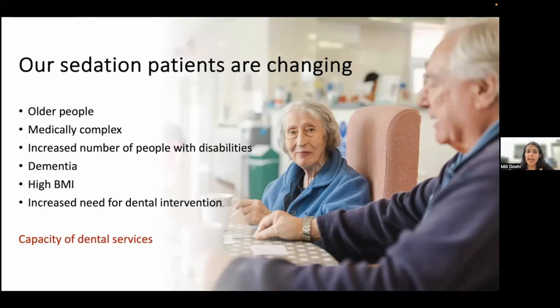So a lot of our patients may be ASA 3. We have an increased number of people with disabilities living longer, and also an increased number of patients with dementia and other neurodegenerative diseases, but they are keeping their teeth for longer, so they need more dental intervention. As we know, there are a lot more people who are obese, and there is an increased need for dental intervention. For example, a lot of our patients, as they grow older, may lose fixed bridges that span 5 to 5, and suddenly they don't want to have a denture and they may want to have implants, for example. And then again, as I've spoken about, us retaining our teeth is a great thing, but often it means that in older age we have fewer people with complete dentures and more people with teeth which may need to be treated under some form of sedation.